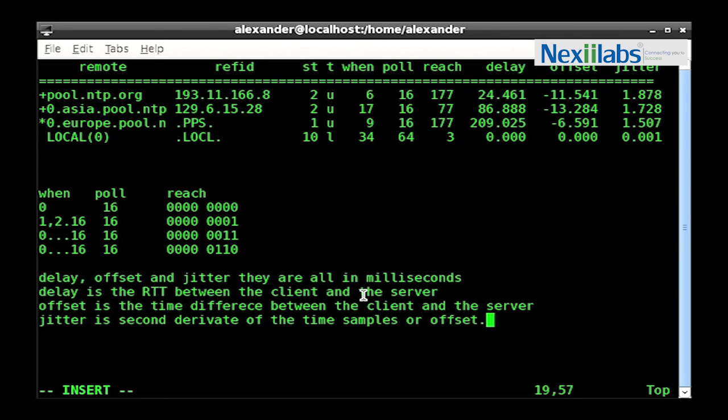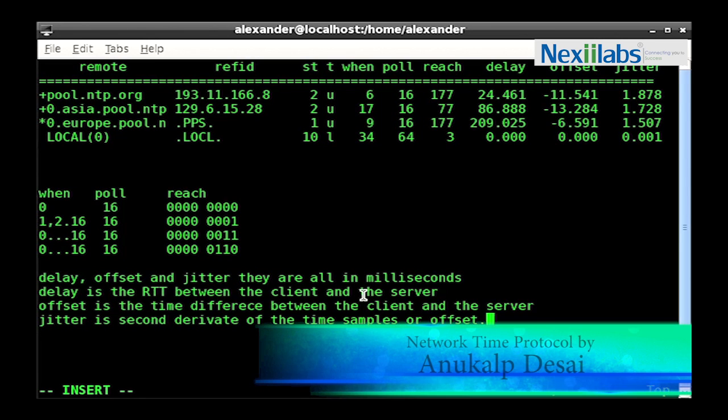Multiple time samples are taken and the offset is calculated, and how much each of those offsets differs is the value of jitter. So this concludes our interpretation.